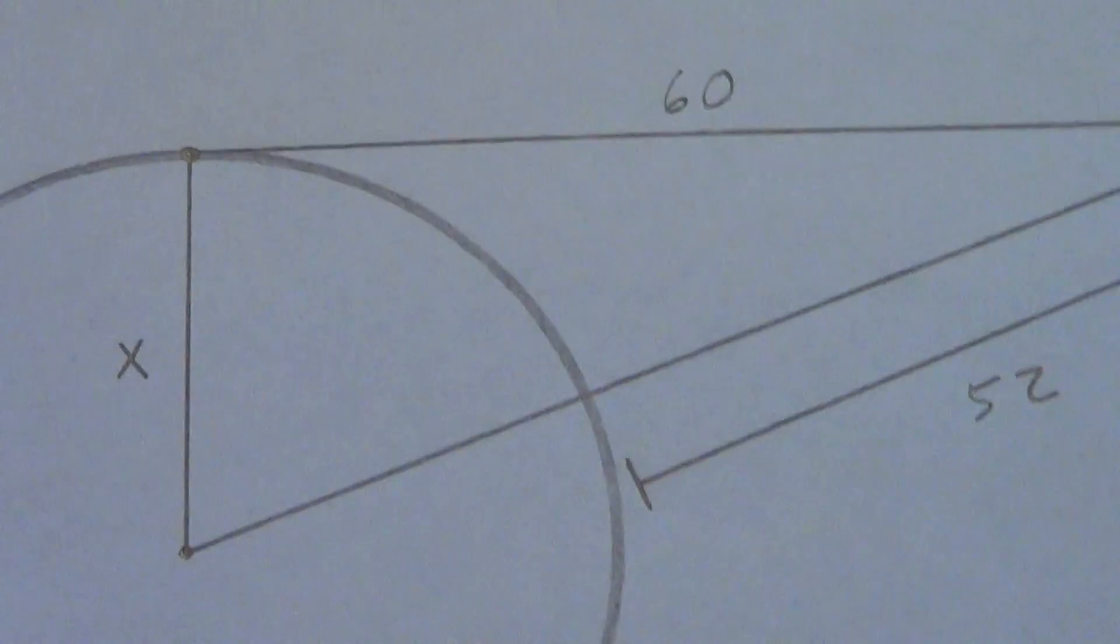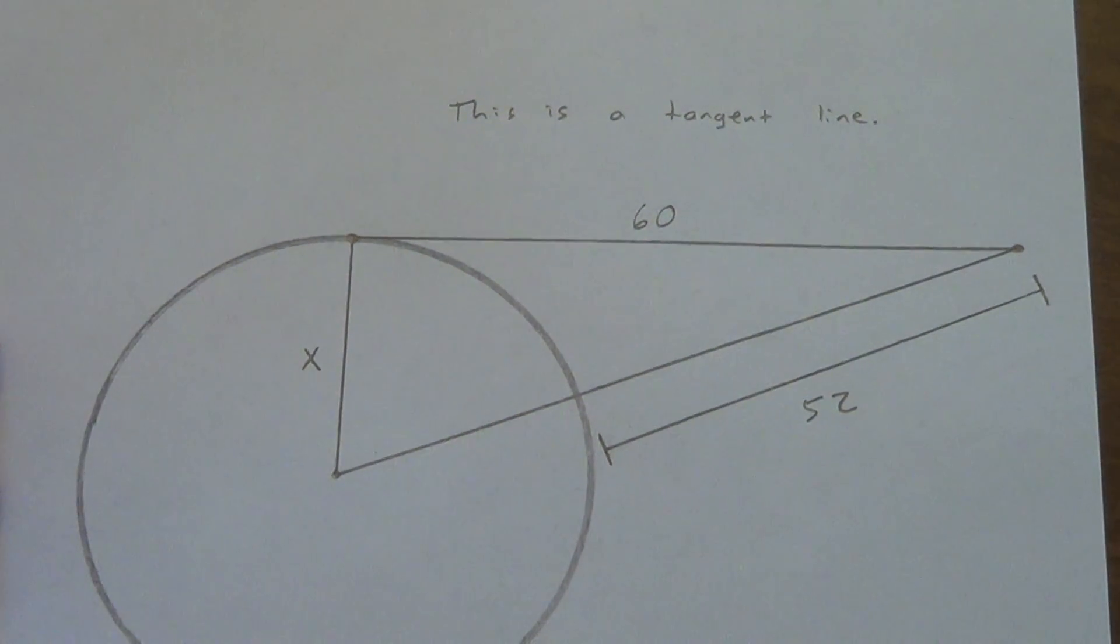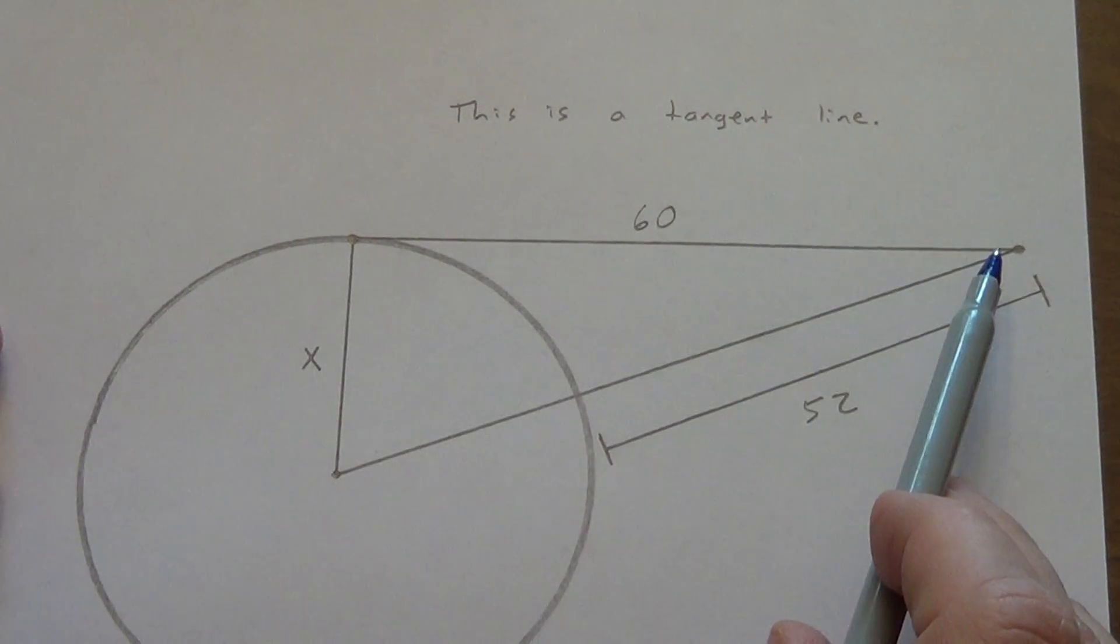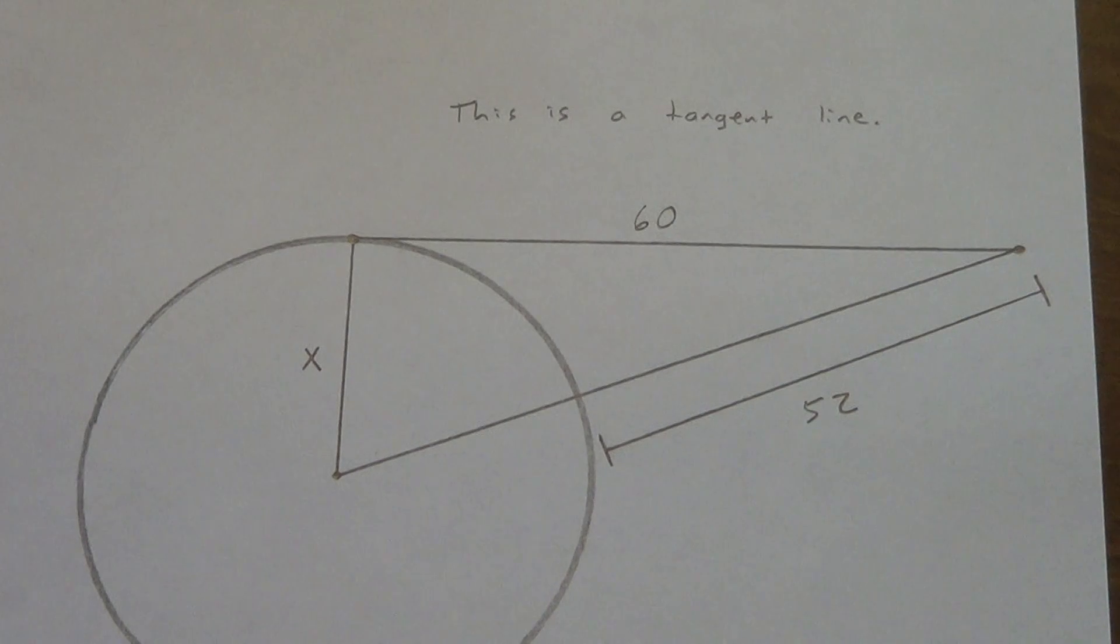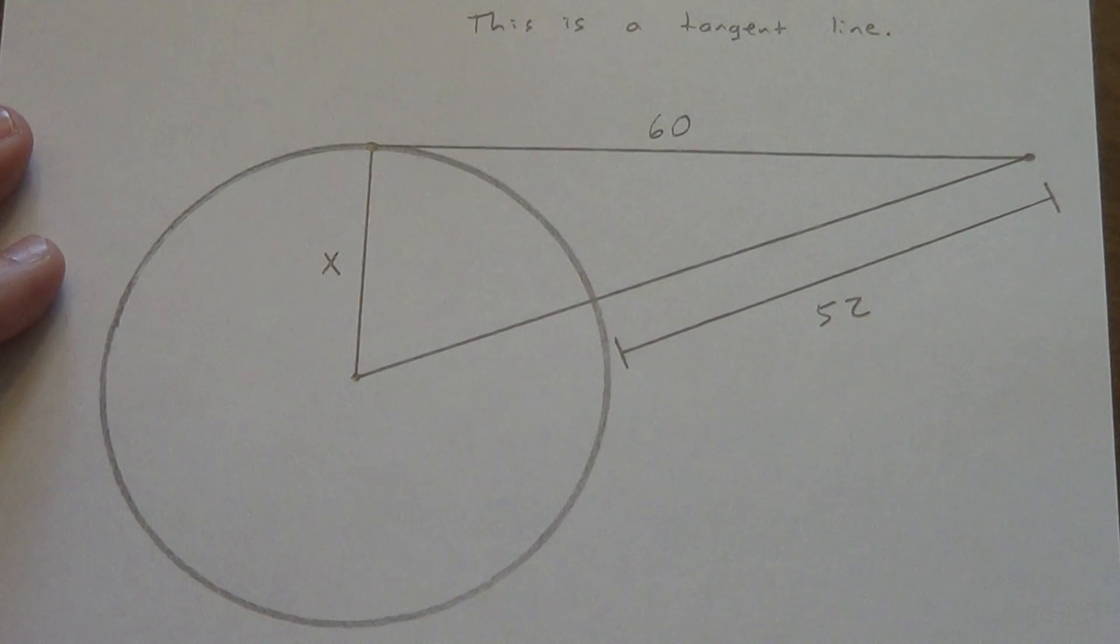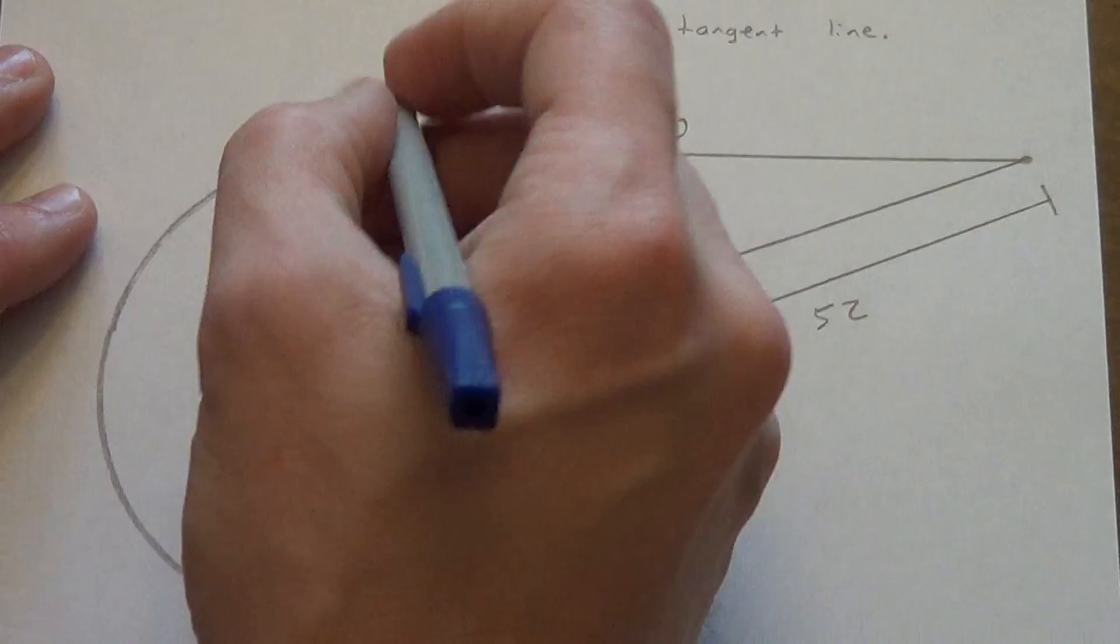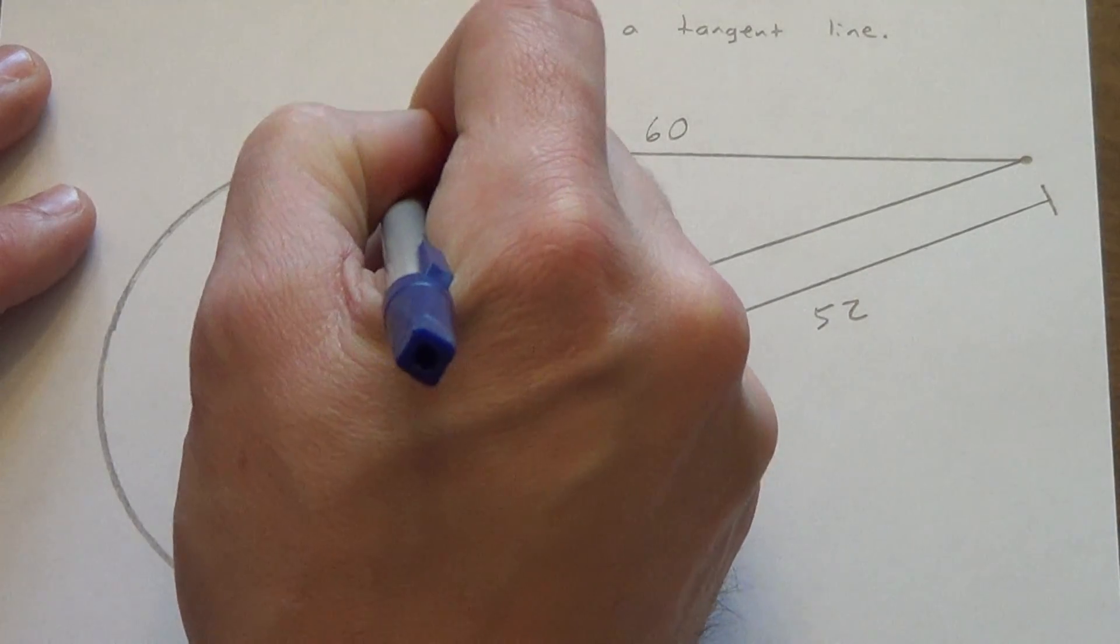Let's take a look at another example. Once again, this is a tangent line. So, we've got an x right here on the radius. We have a 60 up here where the tangent line and the tangent segment is. And we've got a 52 right here. So, go ahead and copy that down. You should have this copied down by now. If you've already attempted it, that's great. If not, it's understandable. This is actually a little different than the last one. But still, same thing. We have a tangent segment. So, we know we have a right angle. So, we know we have a right triangle.